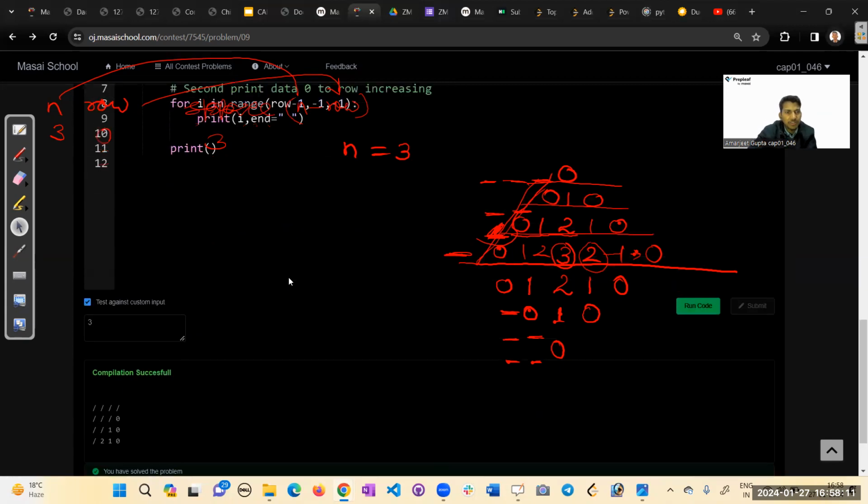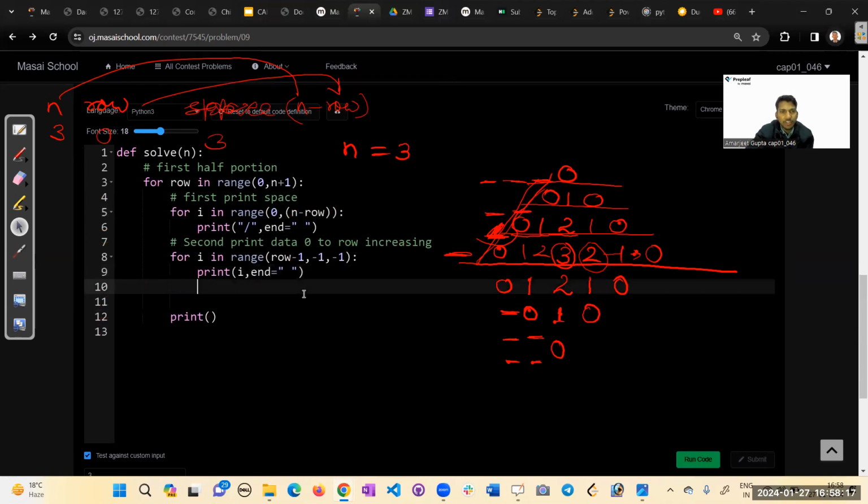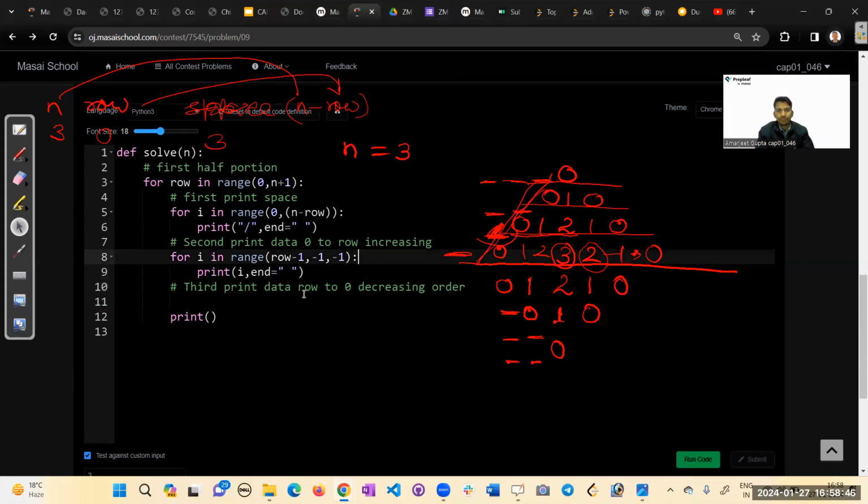Okay, let's go on so that we can get an idea what we are doing. So talking about third, print data, but in row to 0, decreasing order.